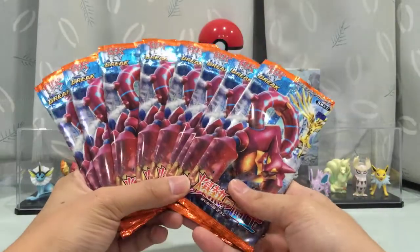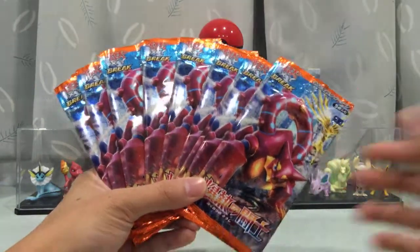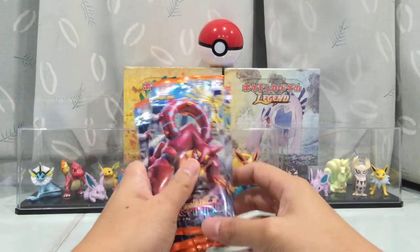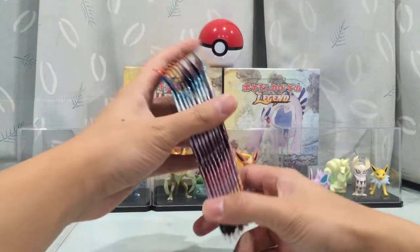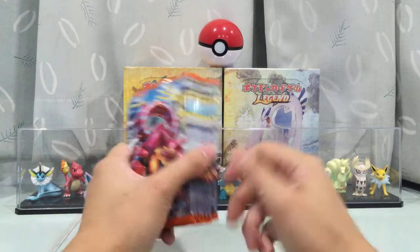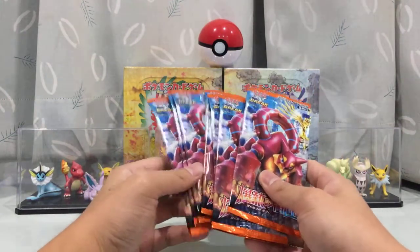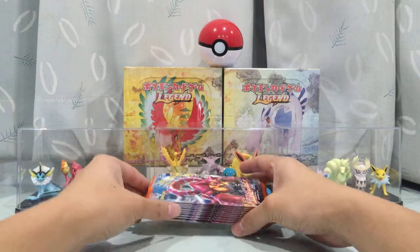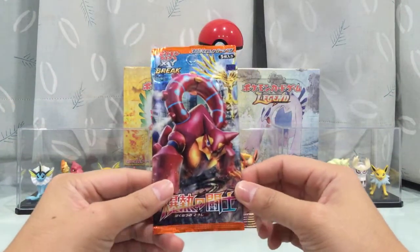I'm really looking forward to this. I can't remember whether it's this set or the other one that has a Noodle King in it — pretty excited to see Noodle King in this set because I feel like Noodle King is very underrated, whether it's in the TCG or the game. I'm surprised there isn't a Noodle King full art yet — that would be really awesome. If you missed my last opening, you can check it out in my iCard. We're close to episode 30 for my booster pack opening special. Enough talking — let's get into pack number one!